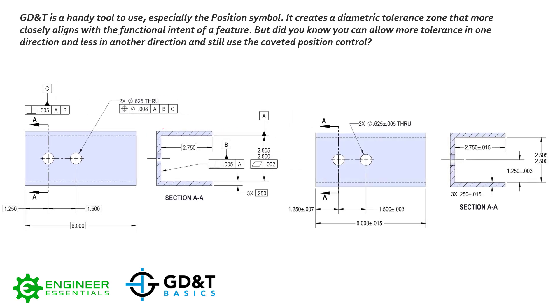But what if the design intent was that the pattern of holes, the two holes together, could shift in X quite a bit more than they could shift in Y? In other words, we're giving more tolerance laterally than we are giving tolerance vertically. You can see here we have a larger tolerance zone locating the beginning of the pattern, but hole to hole we still have that tight pattern to make sure that it still fits on top of that red block that had the two tapped holes.